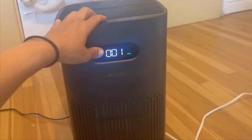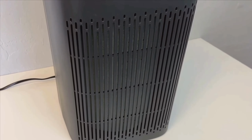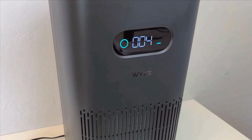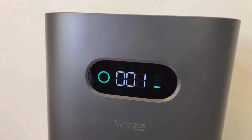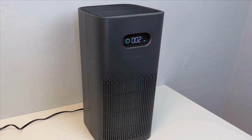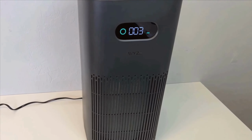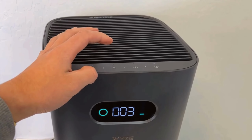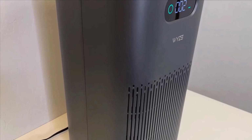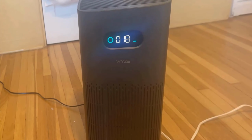But essentially, all you really have to do to get it set up is first of all, open the hatch at the bottom, pull out the filter itself. As you can see, it does have a handle that makes this really easy. Then, of course, you're going to want to remove the plastic packaging, reinstall the filter, and that's pretty much it. So again, definitely really simple, and it's nice to see the filter actually has a handle, because then when the time comes to replace it, removing it is going to be a lot more convenient. In general, it is really easy to use. So overall, the learning curve really isn't too bad.